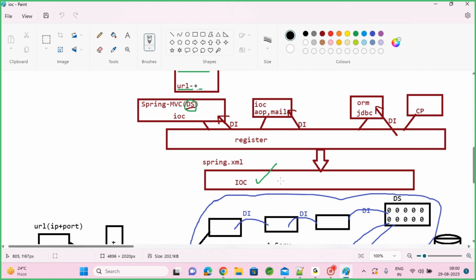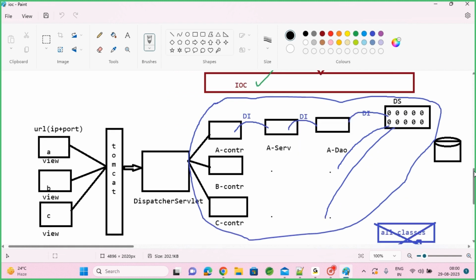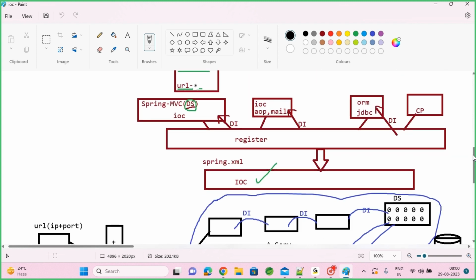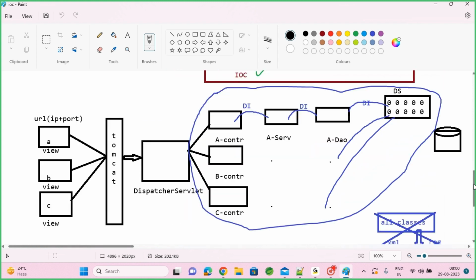Like how, if we need a voter ID, we go and get the voter ID registration. When elections approach, government people will come to each and every door and do the registration. Instead of you going to register, Spring will come to you and register all the objects. And wherever those objects are required, via the dependency injection concept, Spring will do the dependency injection automatically too. But first we will learn how it used to happen manually. Then we will see the automatic approach, how objects are created automatically and how dependency injection happens automatically.